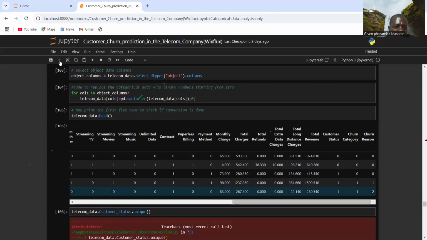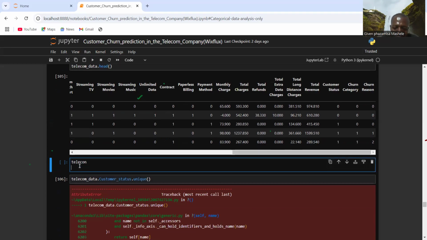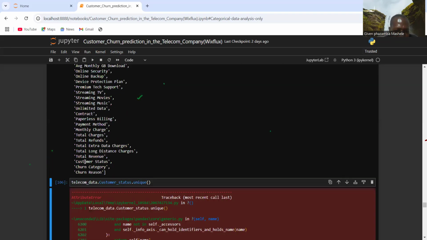Let's just do this: telecom data columns. I wanted to show all the columns which are here, but let's try to list it. Let's do the listing, ladies and gentlemen. Where is this customer status? Oh, okay, I'm supposed to say Customer Status.